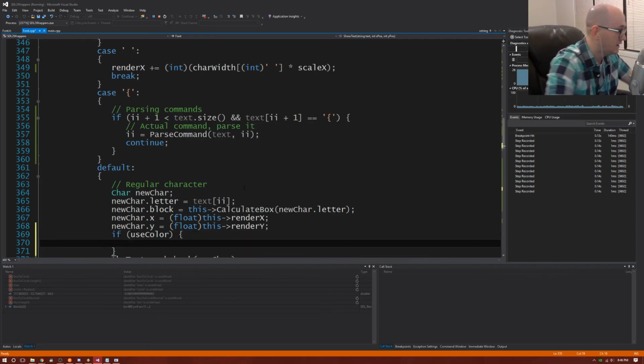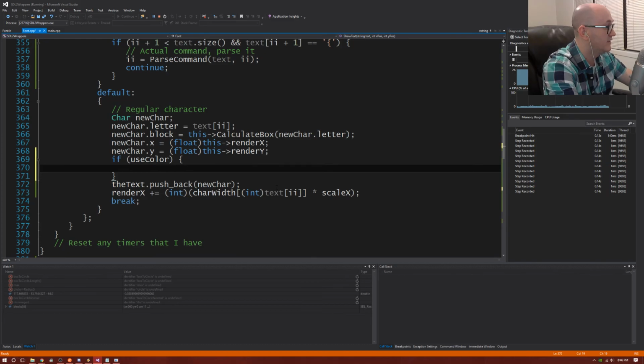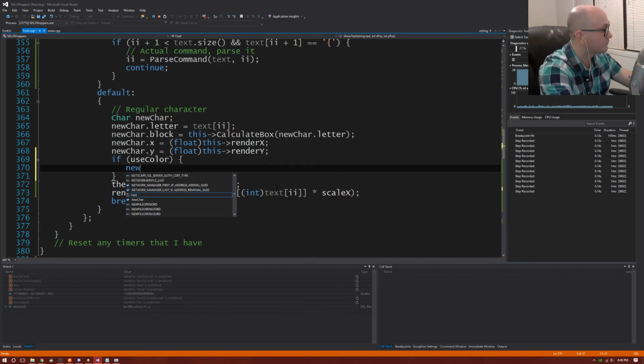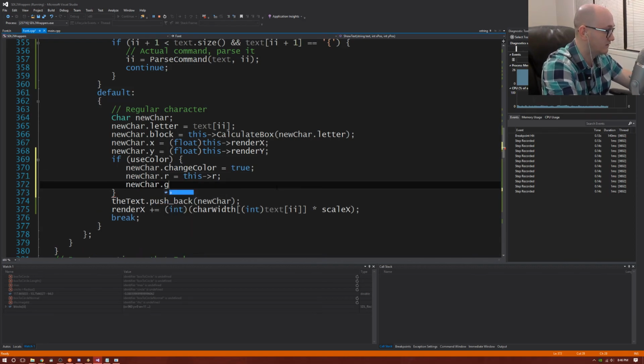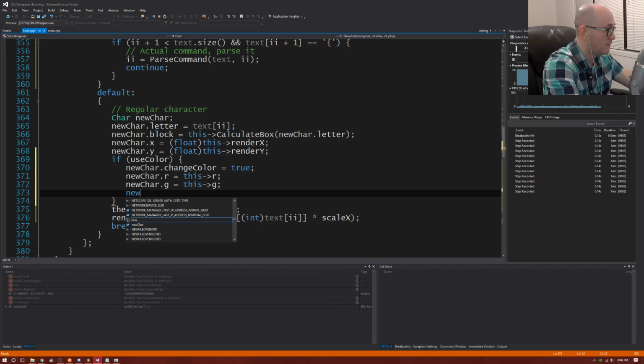If we're changing color, then new chars dot change color is true, and the new chars color RGB equals R RGB. Basically for this round only. I'm being very explicit. I don't have to be this explicit, but I don't want room for mistakes.